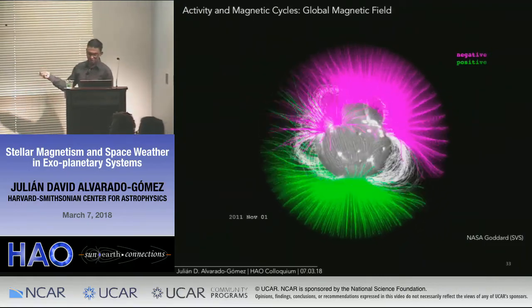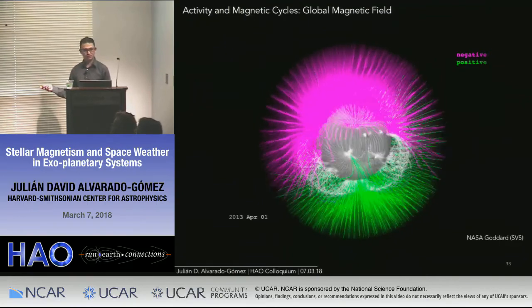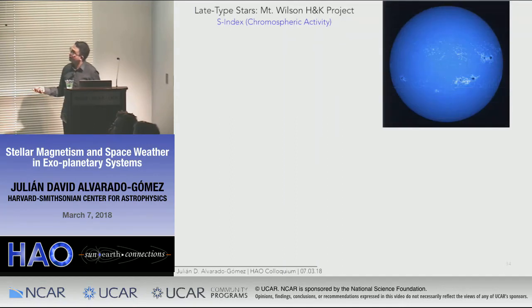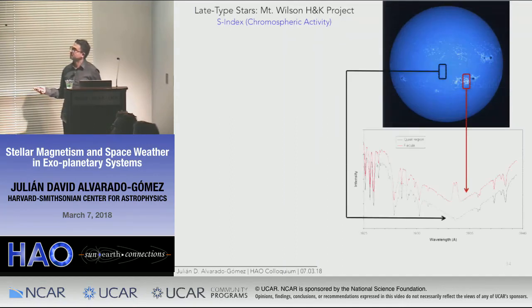So we are actually trying to see if we can see this in other stars. People have done this since years ago, and there are experts in this room about this, measuring the chromospheric activity in stars through the so-called S index, which is basically trying to see this signature in the cores of the calcium H and K lines in the very bluish region of the spectra. And when you compare it to a region when there is no activity, no faculae, you will see basically no signature there.